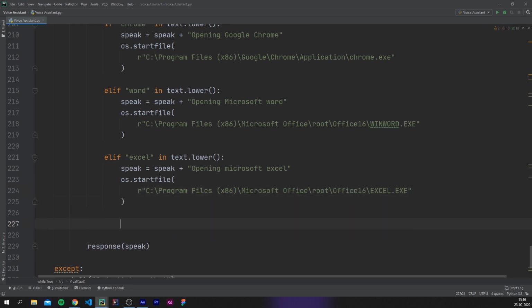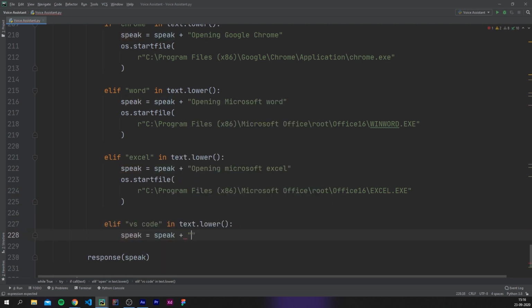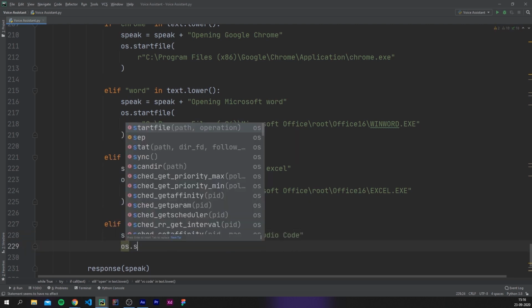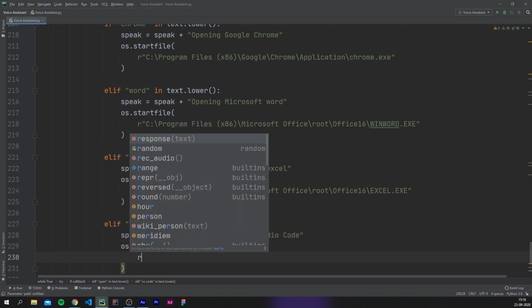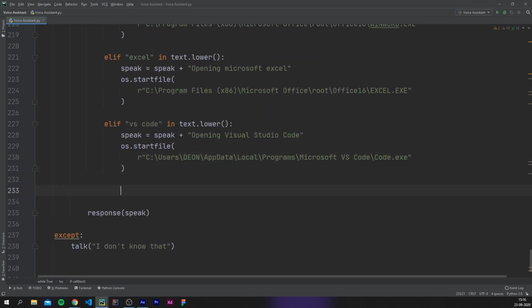Now let's check if the user said VS Code. So elif VS Code in text.lower(): speak = "opening VS Code", os.startfile(r"...") and here enter the location of VS Code on your computer. You can repeat the same process for multiple applications. Now let's check to see if the user said YouTube.